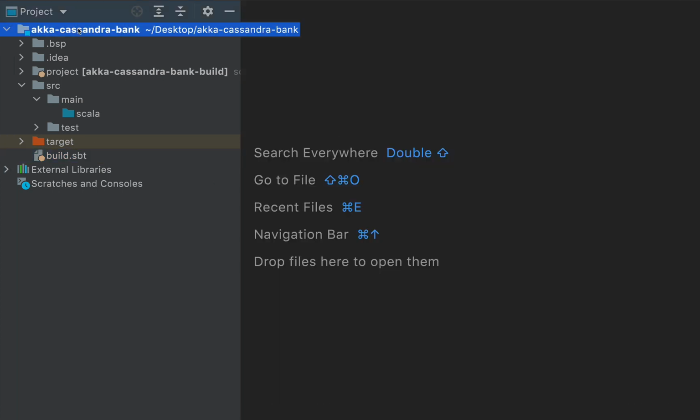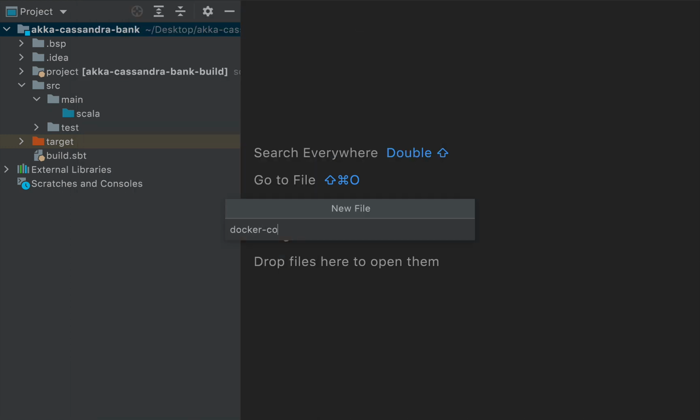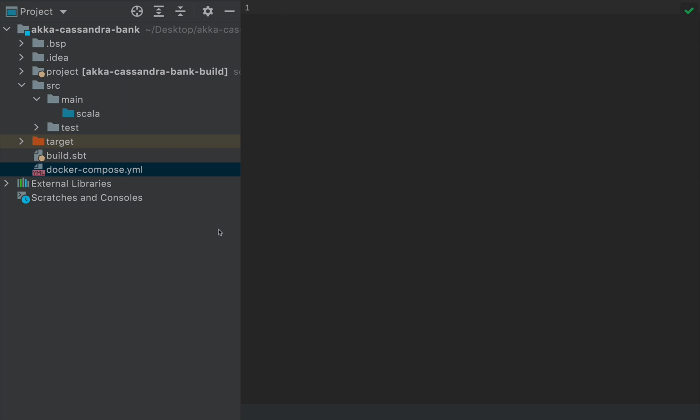And besides that, I'm going to add another file that I'm going to call docker-compose.yml. For those of you who know Docker, you know what this is. Docker-compose.yml is the specification of Docker services that we are going to use in this video, and we're going to use Cassandra here. So in this Docker Compose file, I'm going to add the version, which is 3.8, the latest at the moment of this recording, and we're going to add a bunch of services, and we're going to add Cassandra.